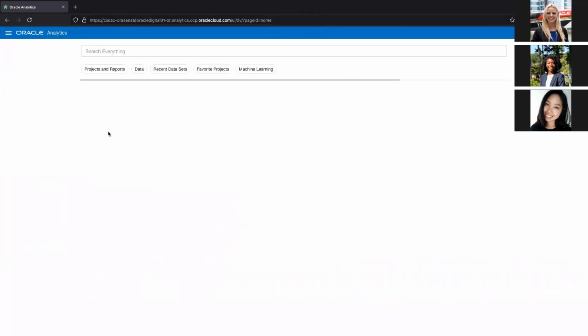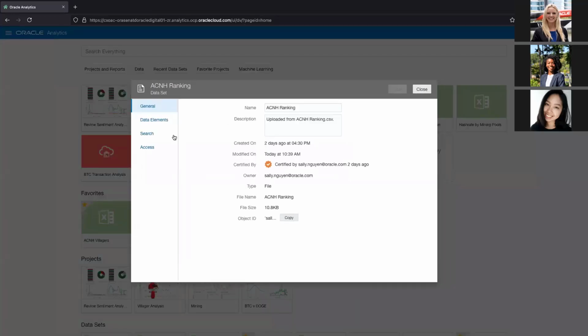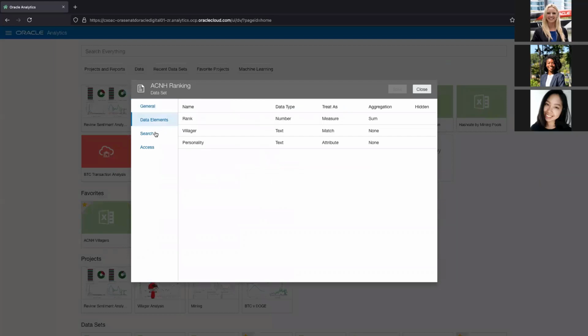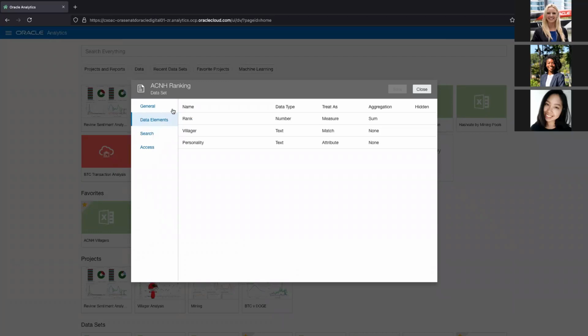If you don't want to share it, but you want to have everyone in OAC be able to collaborate on a project or have access to a data set, you can do so. There is an option to inspect. And again, this one here is by indexing. This is how OAC generates the natural language generation.